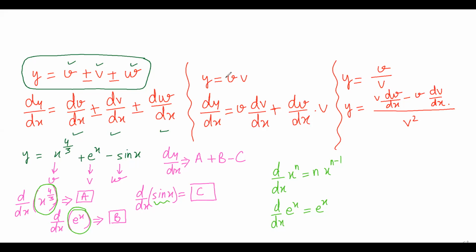If there is a function which is a multiplication of two functions, how do you tackle that? You take the first function, you find the differential of the second function, then you take the differential of the first function and just multiply it by the second function. How does it look? Let us take a simple example.